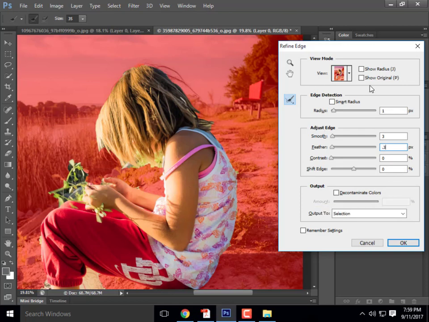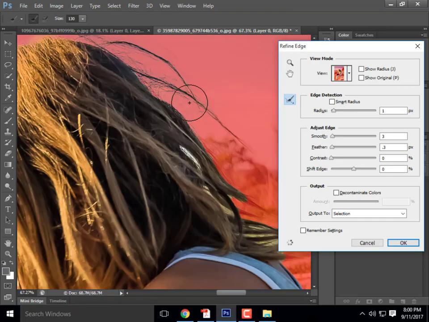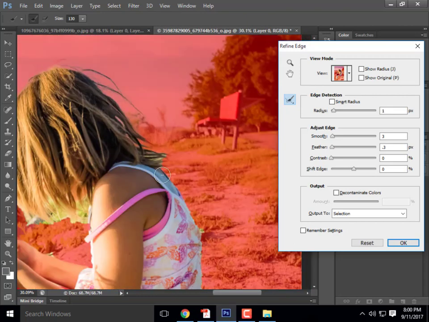Okay, so as soon as I've changed the radius to 1, the smooth to 3 and the feather to 0.3, I'm going to change my brush to be a little bit bigger, so it's about that size. I can actually see my brush, and then I'm going to brush over the edges that we're trying to clean up a little bit. You'll notice now, if I zoom in, that her hair is now a part of my selection. I'm going to continue to brush over those edges. It's going to think for a sec, and now the edges of that hair are selected.